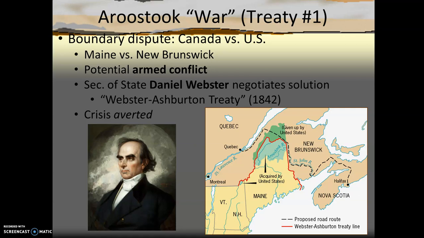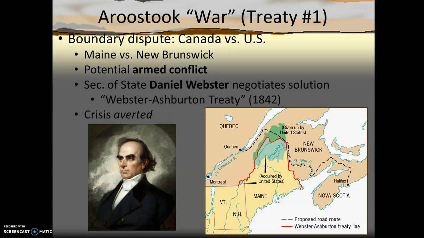Now this treaty also established the northern boundary of what's now Minnesota, and over time it becomes critical because it contained the Mesabi and Vermilion iron ranges. Now in the grand scheme of things, this was all about President Tyler resolving his issues with the British before he focused on the real goal of Texas annexation.